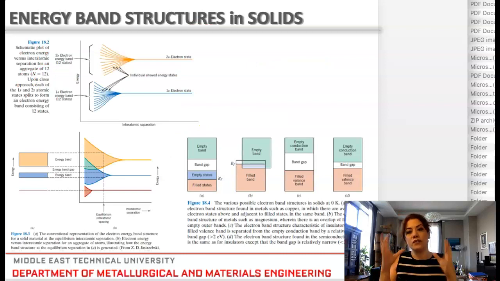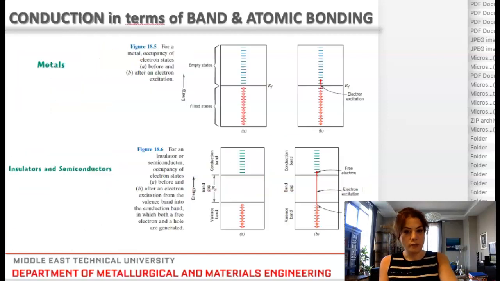Of course, these interactions on the atomistic scale are closely related with the energy bands and the quantum particles that we call the electrons or ions, right? So the interaction of the light with the matter is closely related with the electrical properties as well. So if you look at the metals, let's remember the electrical properties lecture, part one, right? We defined a band gap. How do we define the band gap? A number of atoms gathering together, creating these closely spaced energy levels. And in the case of metals, there was no gap in between them.